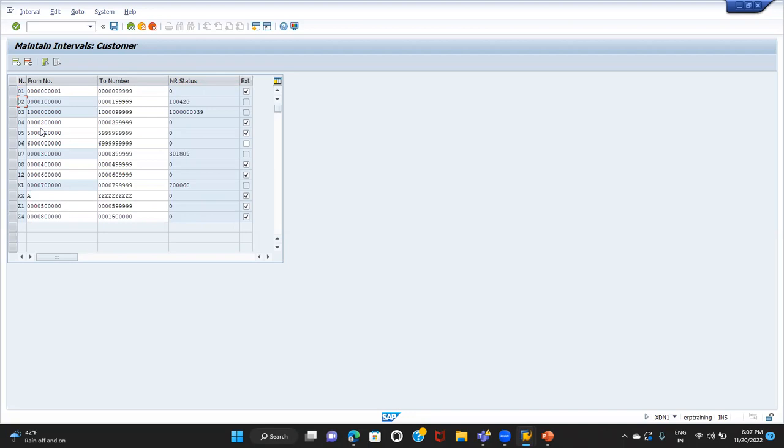Exactly. Is there any validation to check whether that number is already taken or not? Yeah, the system will give you information. Whenever you create the customer, it will throw a warning message saying this customer already exists. Oh, so it's the same as creating a user ID, when it's already taken. Yes, it will be a bit different. I'll show you, and we'll understand when you're creating that.